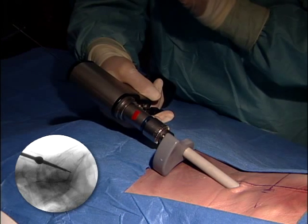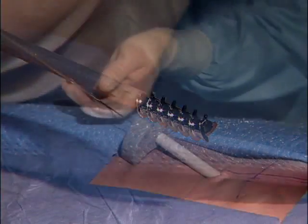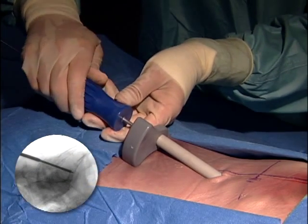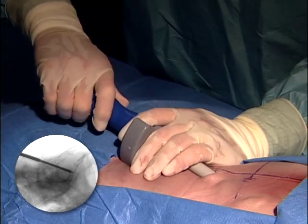The fluoroscopy image is saved and flipped to the second fluoroscopy screen. The tip of the drill is 30 mm from the sphere. This image can be used as a reference for gauging the depth of the tap and placement of the bone lock implant. The cannulated tap is advanced by hand into the bone until the tip reaches the appropriate depth, which is determined and verified by fluoroscopy. Once the appropriate depth is achieved, the tap is removed.